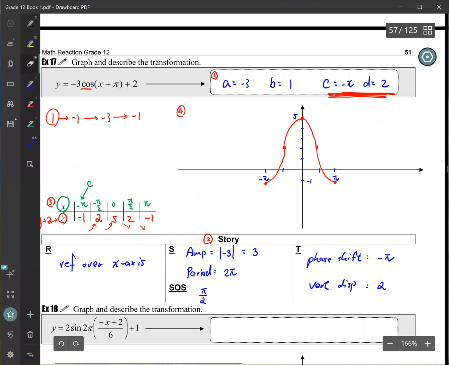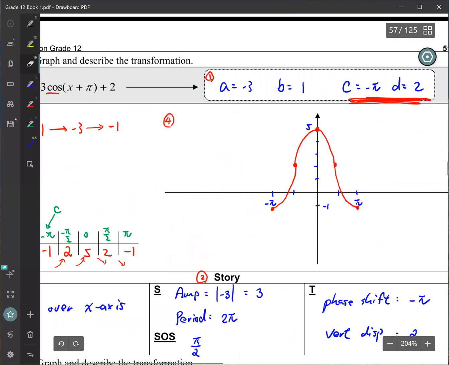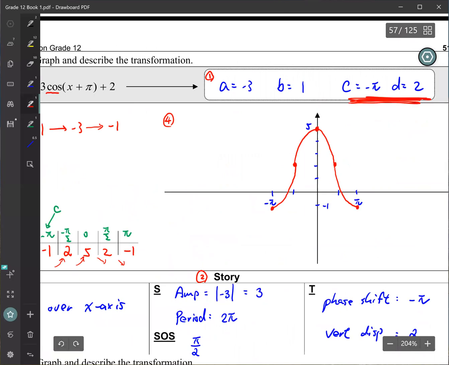If we don't know the CD, we have to start by drawing the midline. Then this one will be the midline. Please draw that out on your paper, okay? Midline. So your new origin has to be on that line. And then the starting point is at negative pi. So this one, everybody got it.